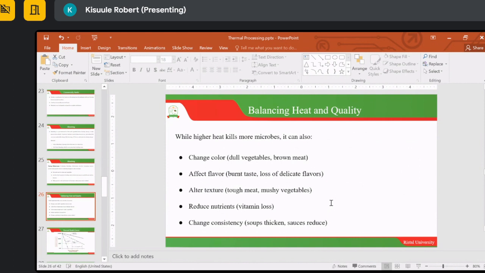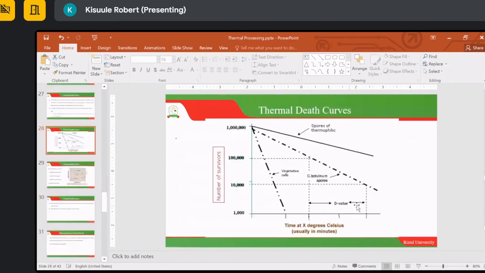So now let's look at thermal death, which is the heat required to kill the number of microbes we are looking at. This graph, actually, let me bring it down so that we can see it. In thermal death, you have the D value and also the logarithmic death. I hope you're getting this: this is our D value, and this is our D value.